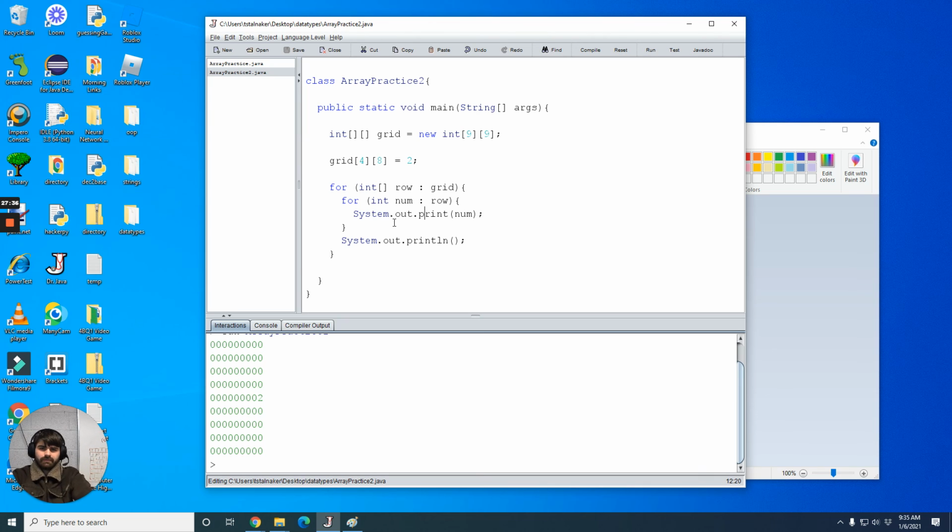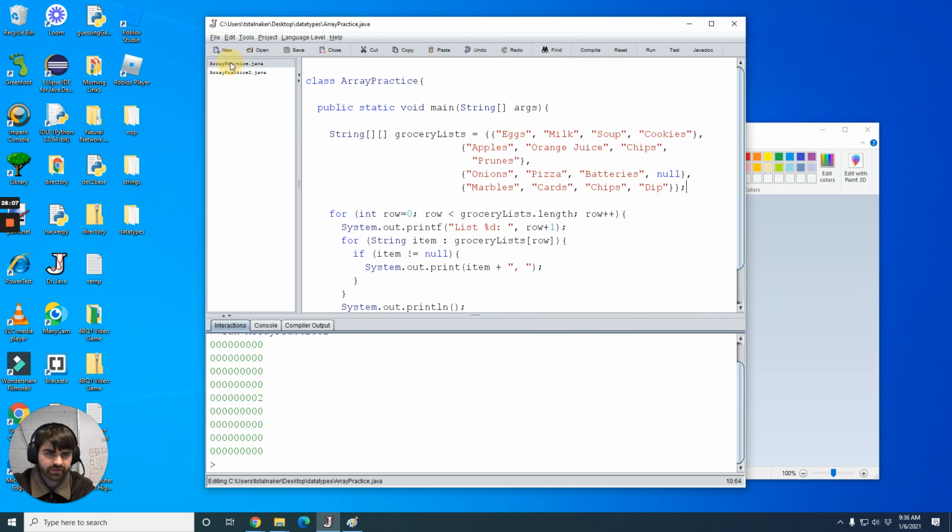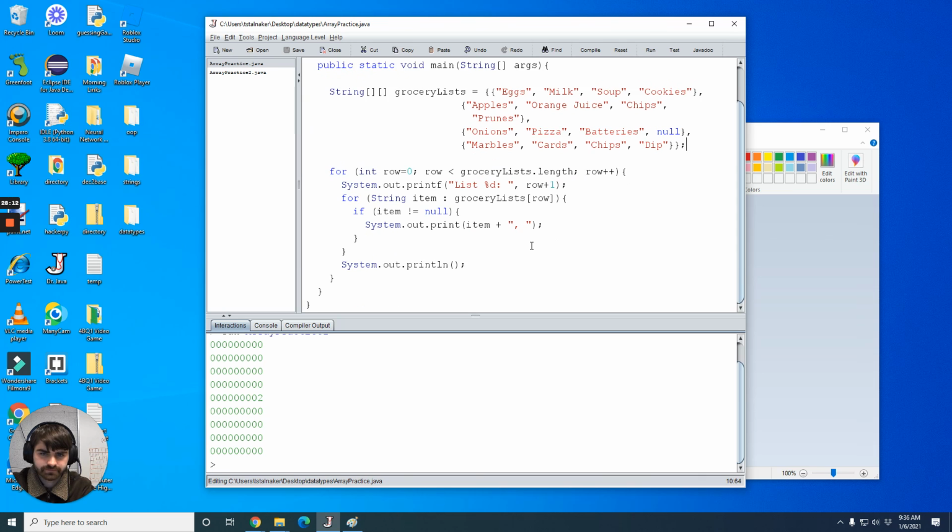So you're probably wondering, well, what are some other cases in which you might want to use these? A lot of times if you're making a video game or something of that nature, like a chess board, a Sudoku board, Candy Crush, Tic-Tac-Toe, checkers, stuff like that, it would be easy to represent the board as a grid, and then you could just put the pieces in these different spaces. There are other circumstances in which you'd use it as well, like this grocery list that we looked at. A list of lists can actually be very helpful as well.